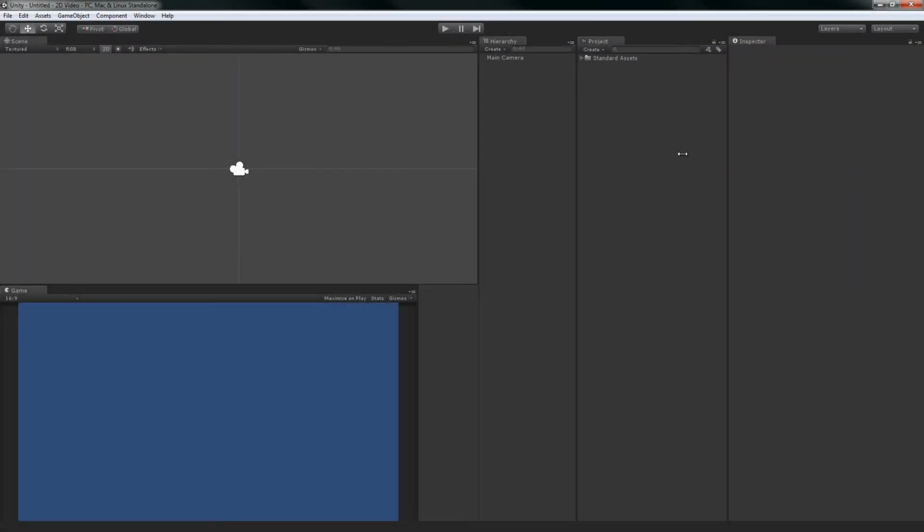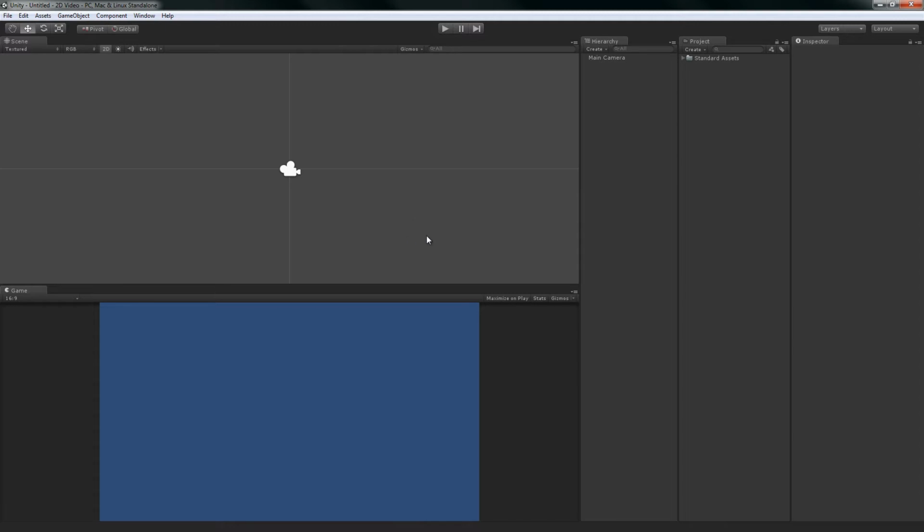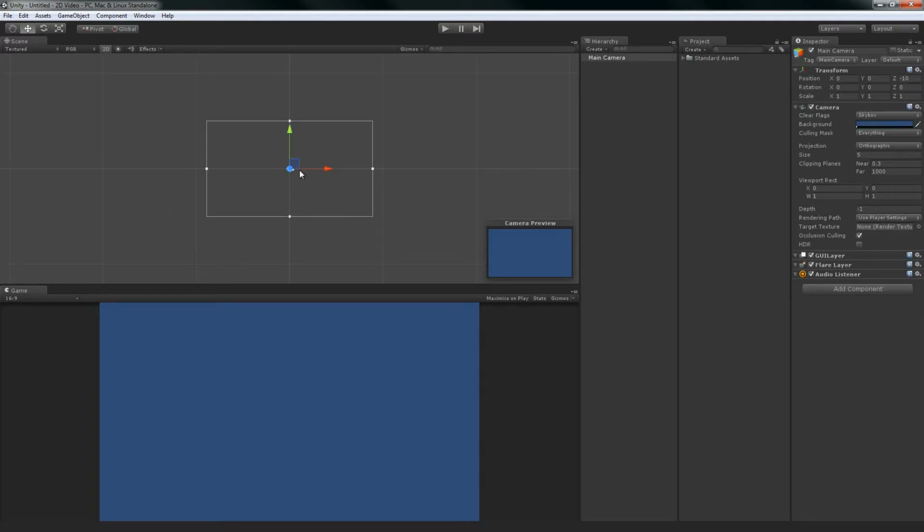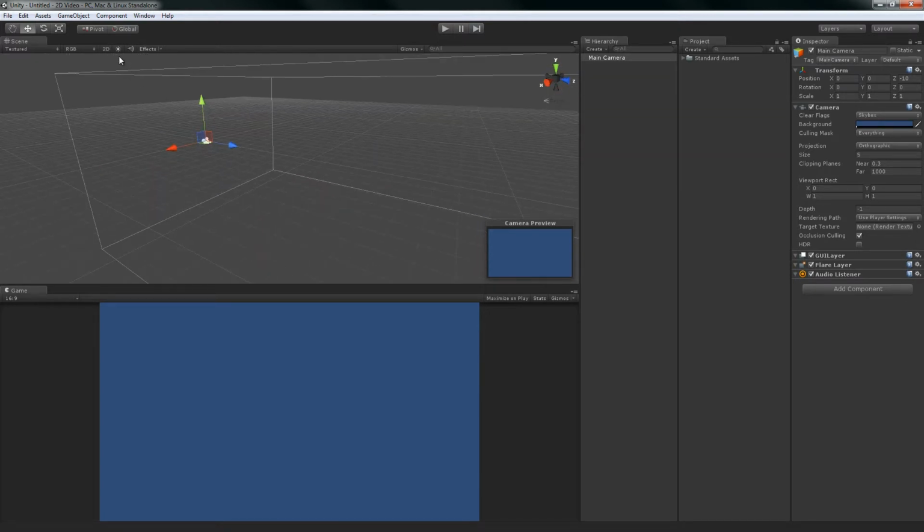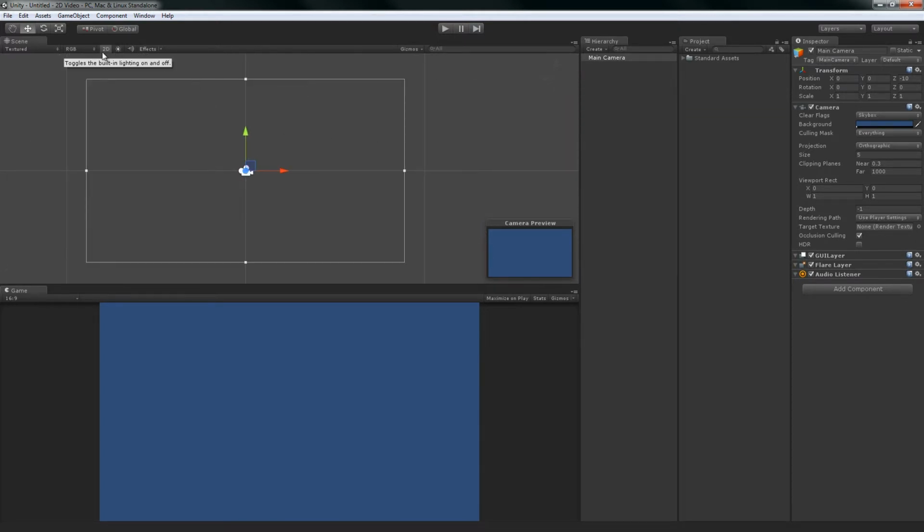Okay, so here's Unity. It looks pretty familiar, except the camera looks a little different, because it's a 2D camera. So this is our scene view, as it were. This is what we would normally look at, and we could rotate around and stuff, and it is now looking like this. The 2D toggle button up here is checked by default. So that's our first big change.